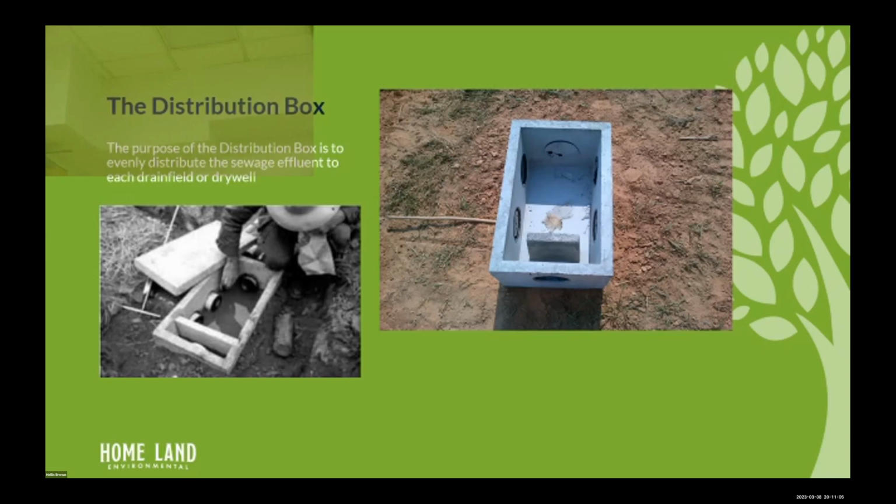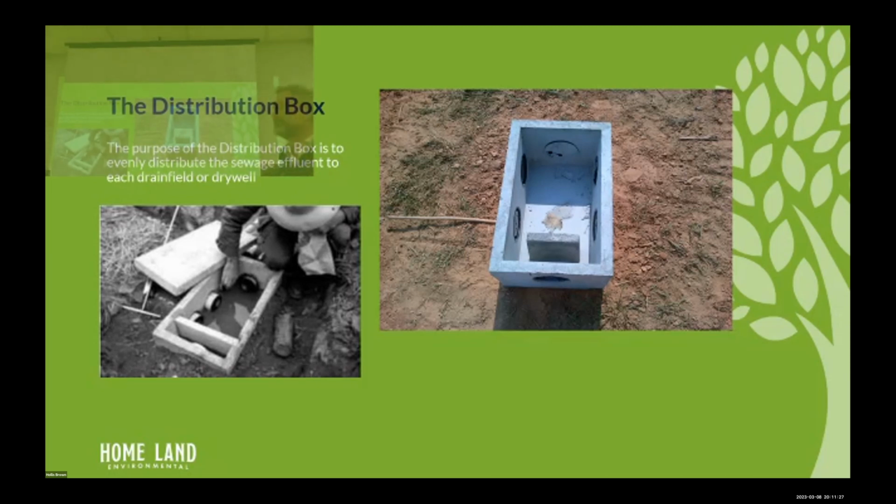Moving on real quick, I just wanted to show you what a D-box looks like. I described it as 3 foot by 3 feet. This is probably a little bit smaller. But you have one line coming in, and then this one on the right has an option for 5 lines leaving. Most drain field systems are maybe 2 or 3 lines, so maybe only 2 or 3 of these exits will be used.